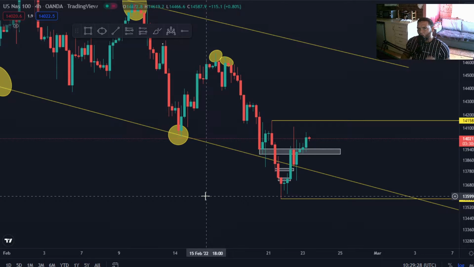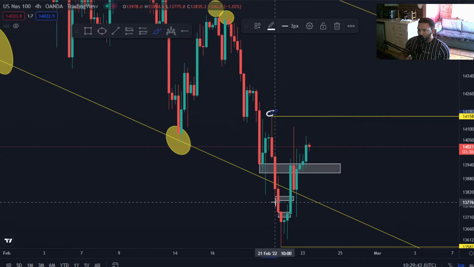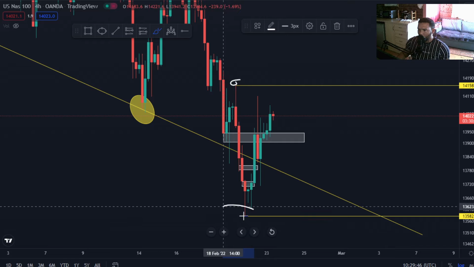And on today's video, we're just gonna do another update on the NAS 100. When will be the right time basically now to take continuation buys? So yesterday guys, we did cover and we did say that NAS 100 is basically trading in between this lower high point and this lower low point right here.